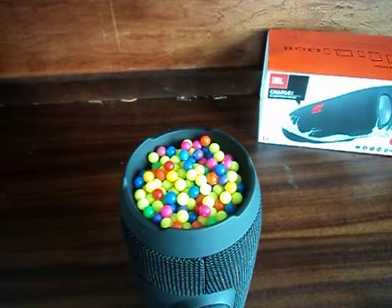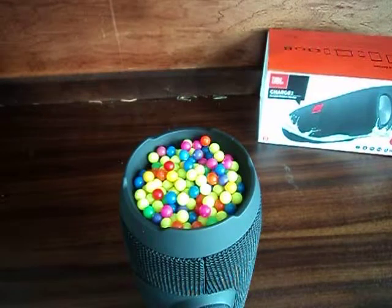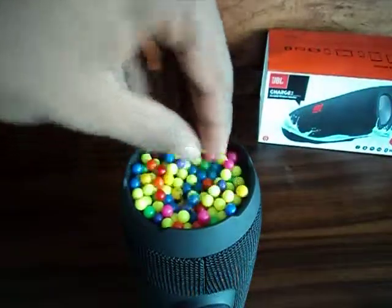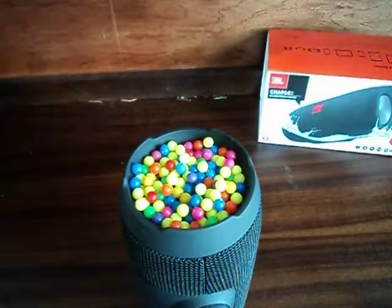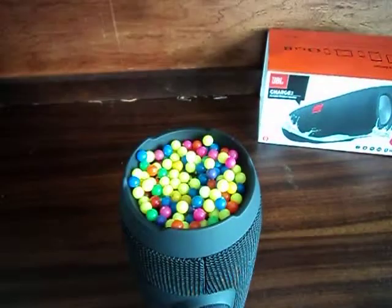Songs have proved me wrong. Well, this speaker does not pop out beats in the normal way. Actually, it just vibrates two or three or a few. I'm just gonna take some out here and then let's make it flat, nice and easy. Just a little bit more.